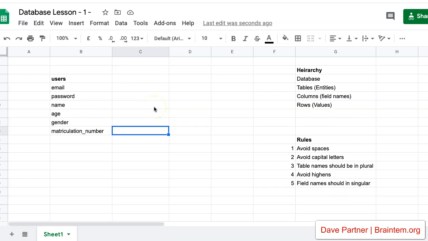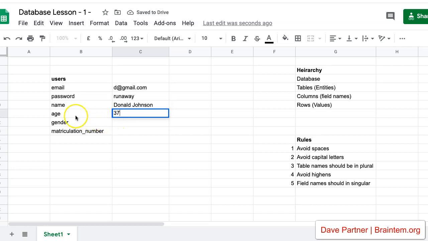They click on the registration page, which shows them a form that has these fields. They enter their email, d@gmail.com, and the password, runaway. Then they enter their name, Donald Johnson, and their age, 37.